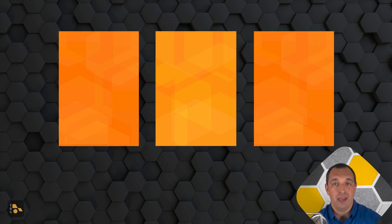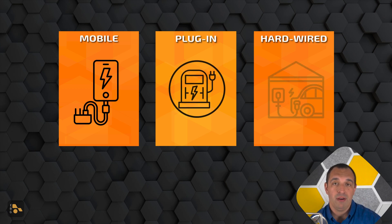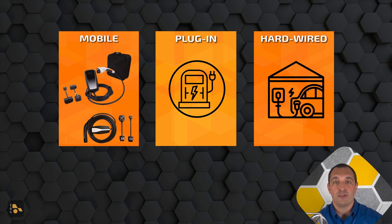In that equipment, there really come three different categories: mobile, plug-in, and hardwire. The mobile is really the truest form of what this is doing, because it looks the most like an extension cord — which is really what an EVSE is. It's the connection from the electrical panel to the vehicle, and the mobile version is really just a cable that often has a small box towards the plug end. That box is really only to tell you if there's a malfunction — it'll indicate standby, a fault, or that it's ready and charging. One of the biggest limitations is the maximum charging capacity, since this unit tops out usually at 32 amps. It's also designed to be the most mobile, usually comes with a carrying case, and is lighter with less sturdy connectors.